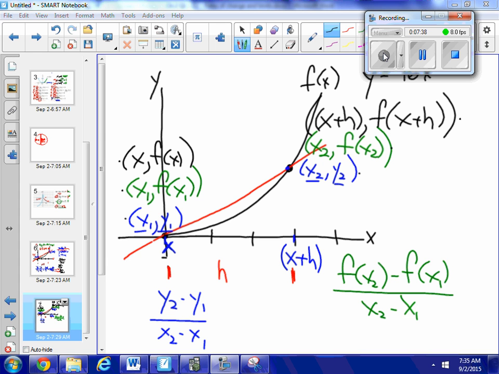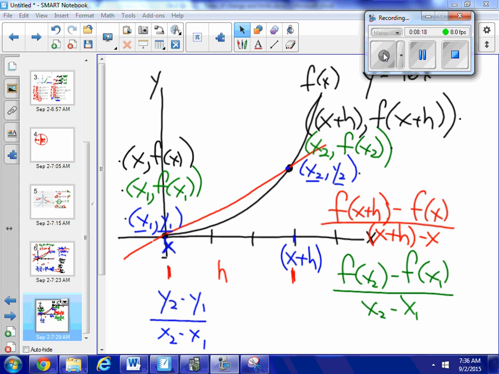So now my formula for the slope becomes, sorry for it getting so crowded here, but bear with me, well, y sub 2 has now become f of x plus h, minus f of x, just plain old f of x, it more looks like a minus sign, divided by, well, now my x sub 2 minus x sub 1, x plus h minus x.